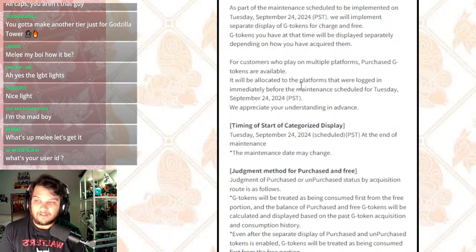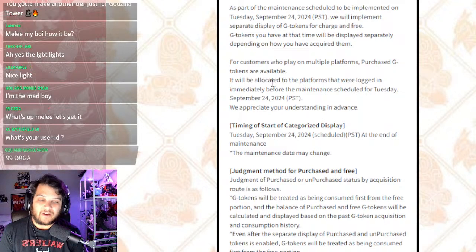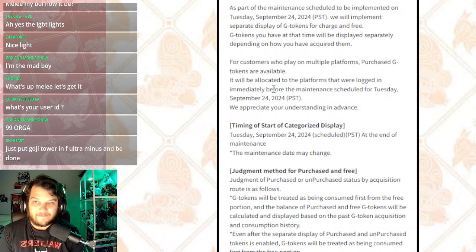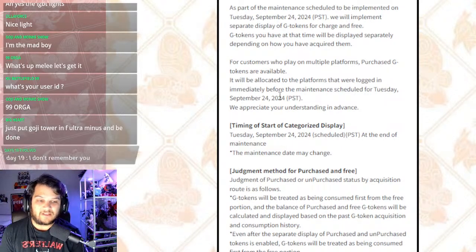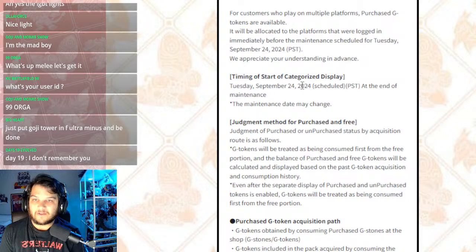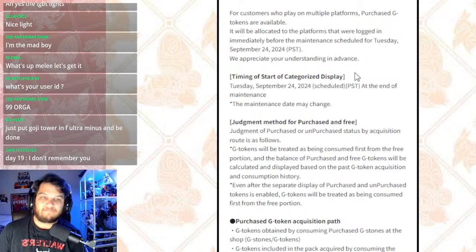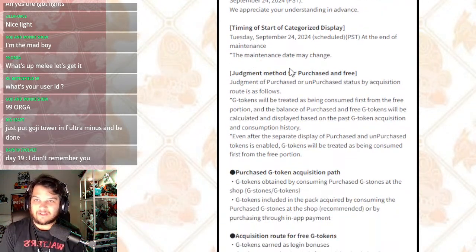So if you want your paid G-Tokens on your main device, like your iPhone, and not on the app on the PC, you should just log in on your iPhone as soon as this update goes up. So, Tuesday, September 24th, 2024. The maintenance date may change. Cool, that's what's going to go.